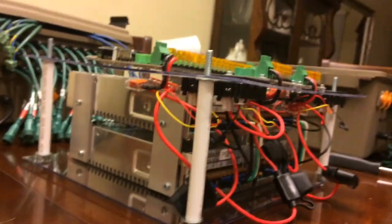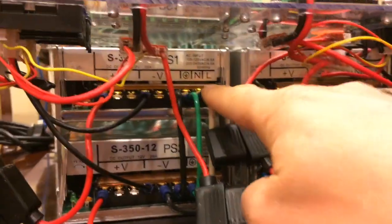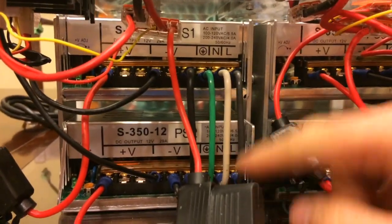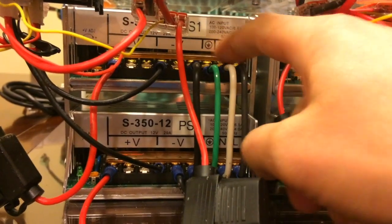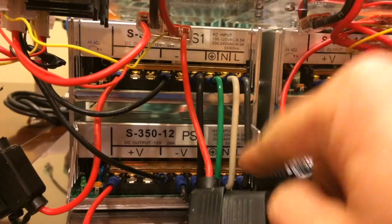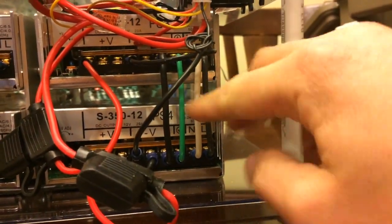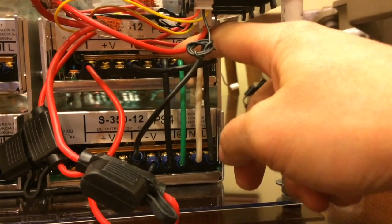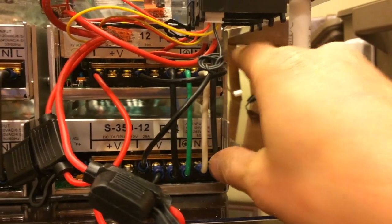All right, one more thing I wanted to show you guys is, should you need to work on the power supplies, you can see everything from here. If you lift the top, you can unscrew everything. What I have here is the line, the neutral, and the ground. All three are connected together. So when I put power on the top, it does the top and bottom. Same thing on this side. These 3 wires are for the AC, and I just do it on the top. That one incoming AC line powers the top and bottom.